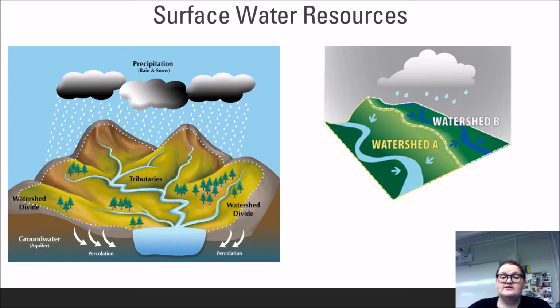Aquifers and watersheds often go hand in hand. It is important to note that a single area can be part of one or more watersheds, depending on the identification of the central body of water and the geographic area being reviewed.